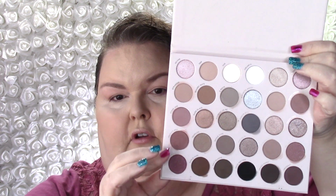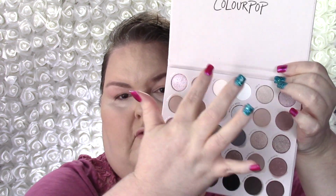So this is mint. Of course, you don't have to, but you have your whole look if you go vertically up and down. You can play any way that you want to, but that's how they've laid this out. So I'm going to use this entire row on my eyes. I'm going to start with Stranger, and it looks like it's been used and abused, but that's seriously just for me swatching.